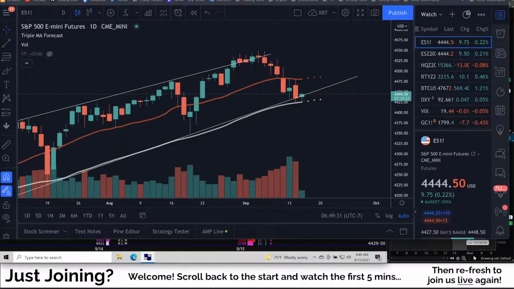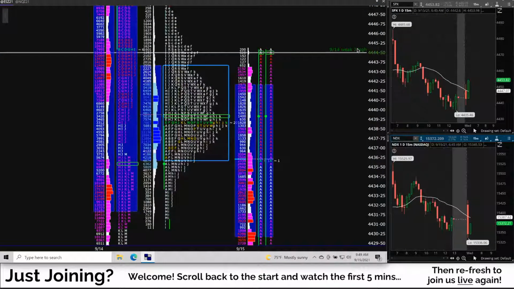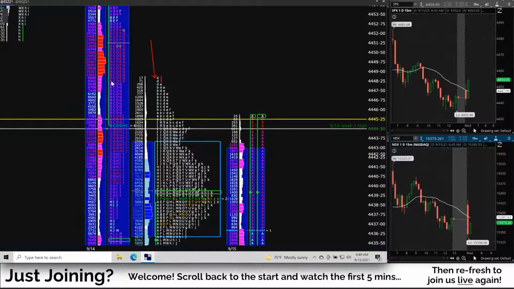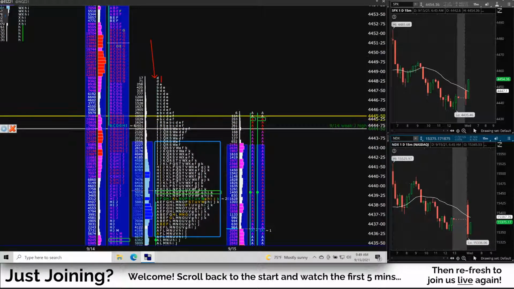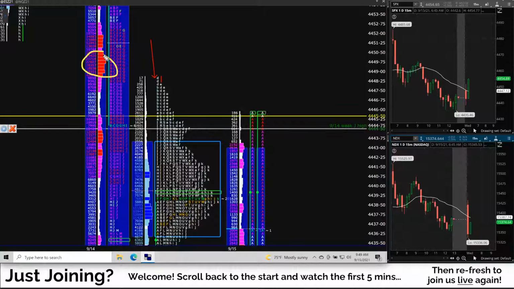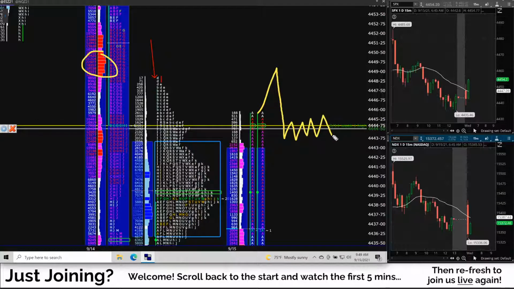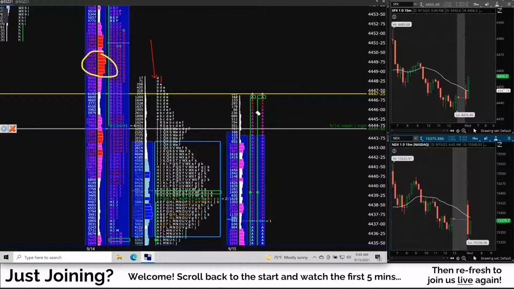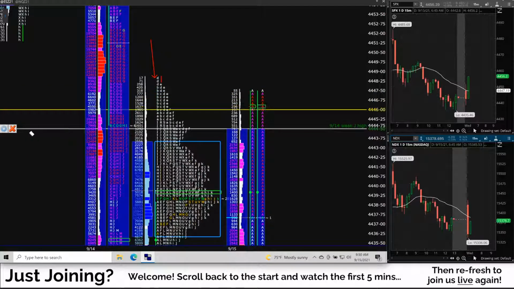But you guys know me, one step at a time, right? First we get above this weak reference. Pull back down, find support in here. We're likely to get a little resistance in this node. So we get resistance in here. Then we pull back down and we start to find support in here. That is bullish. Little short squeeze, little pop here.